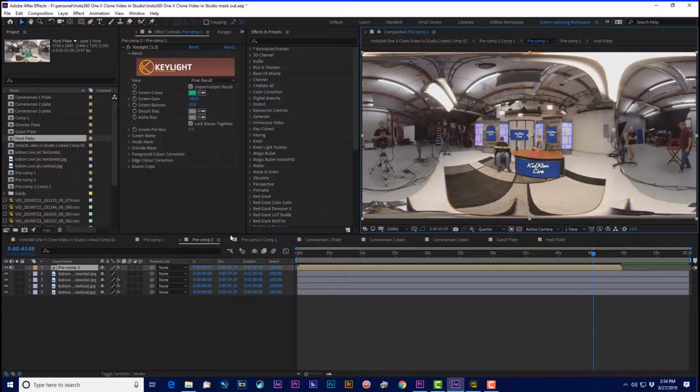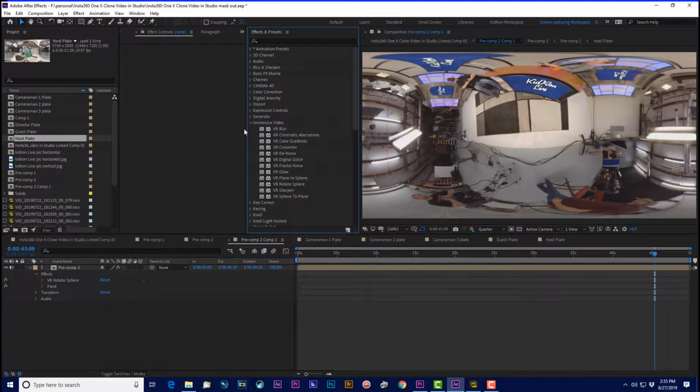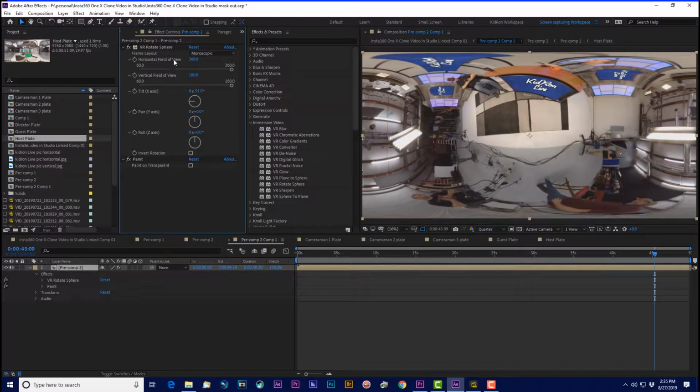So after I did that, I brought it over here because I wanted to remove the stand. You can't really see it well here, but at the bottom there was the tripod stand that I used for the Insta360 1X. They've got these really great effects for 360 video called Immersive Video. I pulled in the VR rotate sphere, adjusted my tilt axis here, and I was able to come up with this.